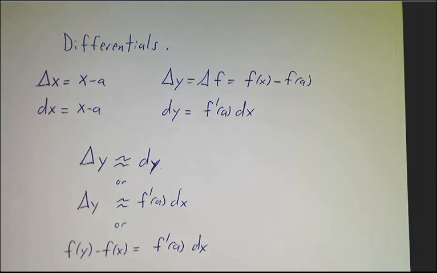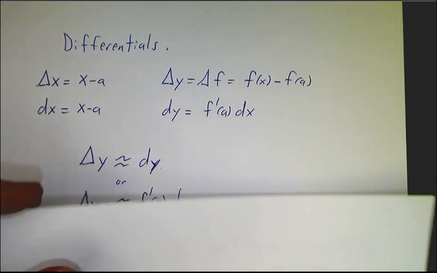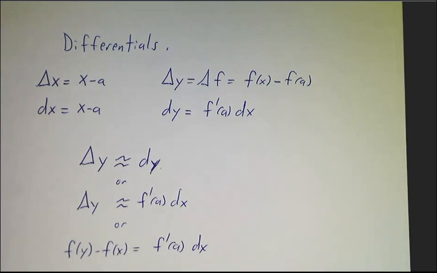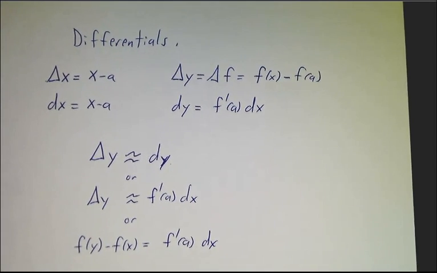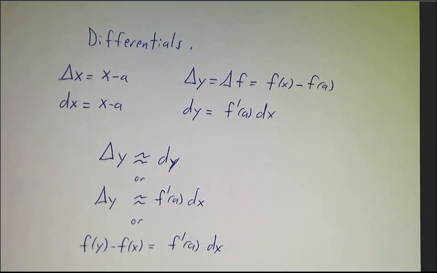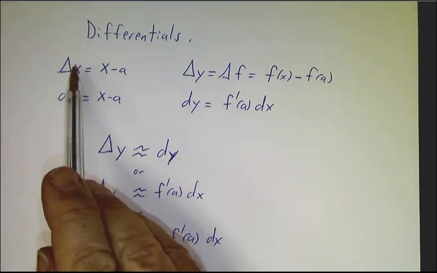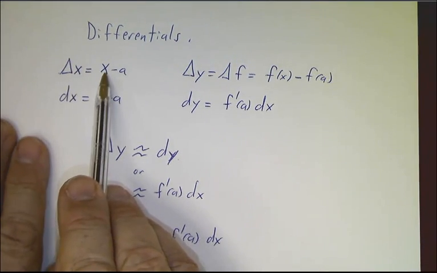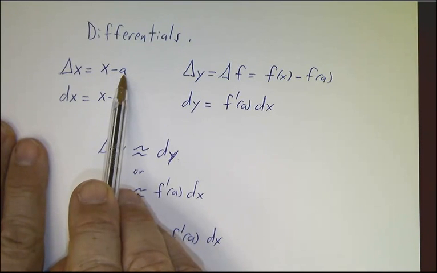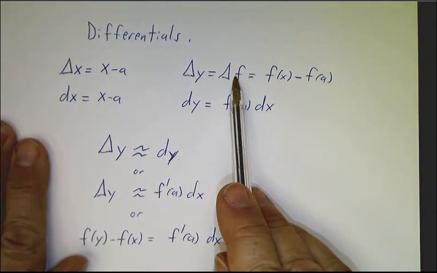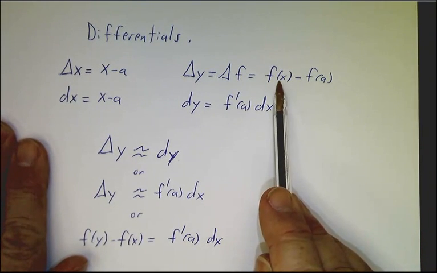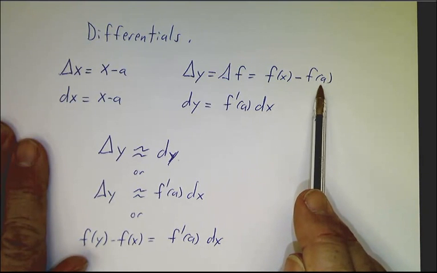A different notation is in the language of differentials. Now, we've seen that the letter delta can be used to talk about the difference between an initial and a final value. So delta x is the value of x minus the value you started with. And delta y or delta f is the final value of y minus the value of y you started with.